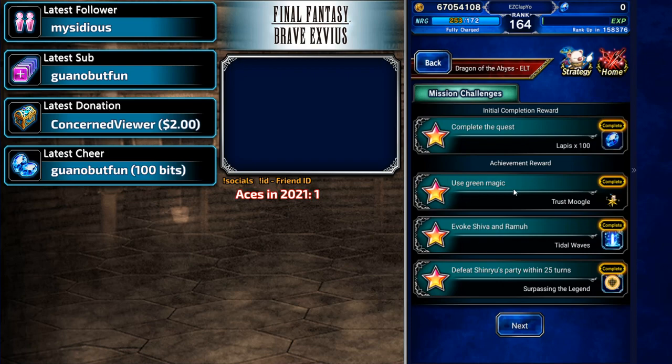Anyway, we need to use green magic any point in the fight, evoke Shiva and Ramu, and defeat Shinryu's party within 25 turns. So we're going to do all of this on turn 1. And then defeat Shinryu.